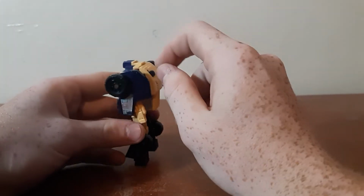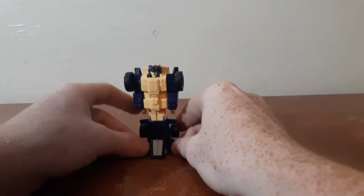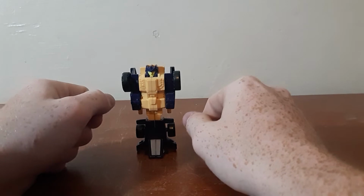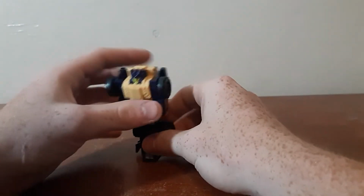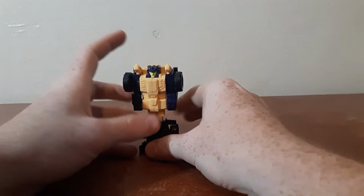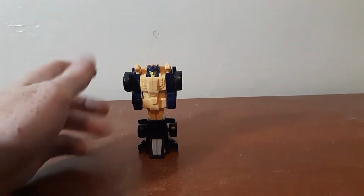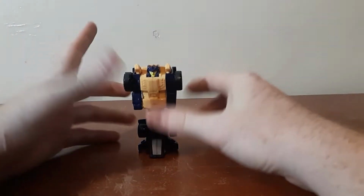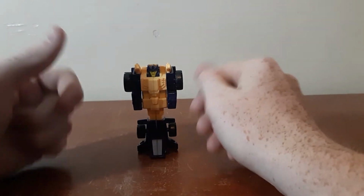is I think that this spring isn't strong enough. And that's not due to the toy or its age. It's due to how I had to disassemble it and reassemble it to fix him. That is why. I wish he worked a lot better. He does work a lot better than what he did when he was broken. I'm glad that I fixed him, but I wish I could have fixed him better so he could work perfectly.